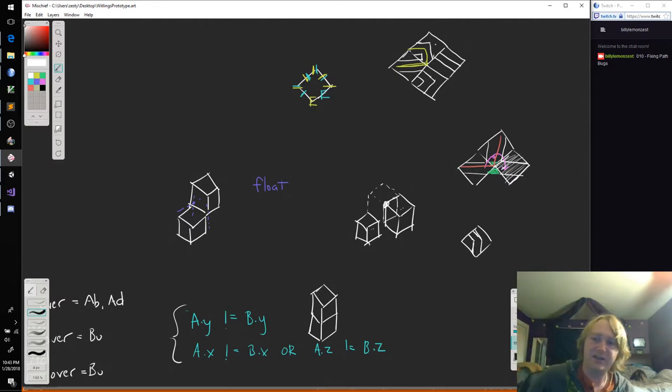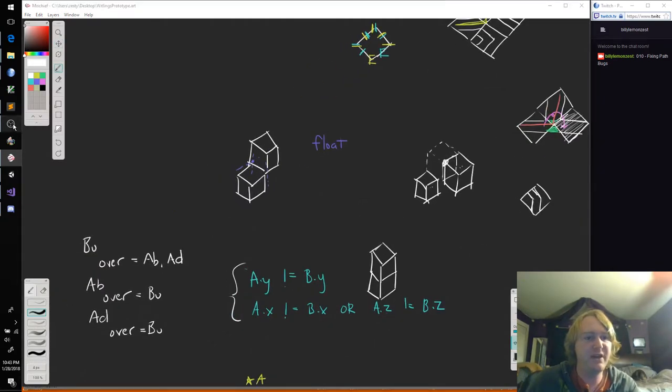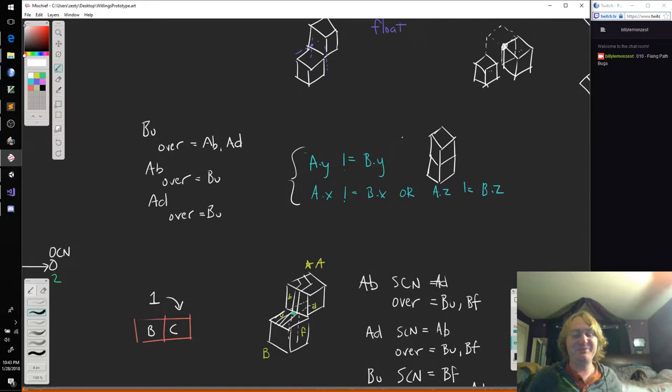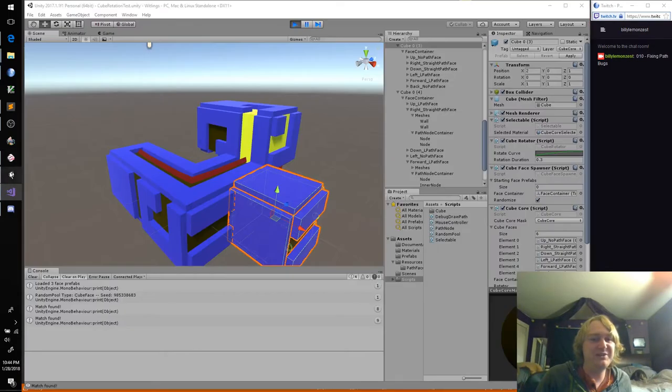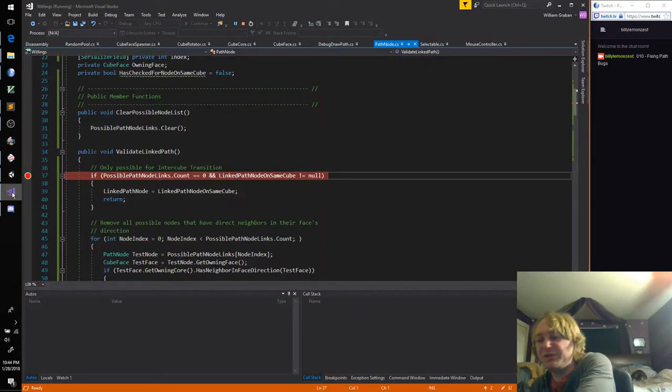Oh boy, that was a sidetrack of epic proportions. What did we solve? Nothing. We just made a whole bunch more problems for ourselves. No, that's not true. We did solve one or two things. But this is still our issue here. Well, let's try the simplest solution first, and we'll just go from there. We'll see what happens.